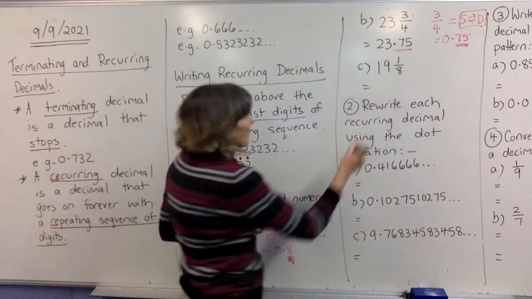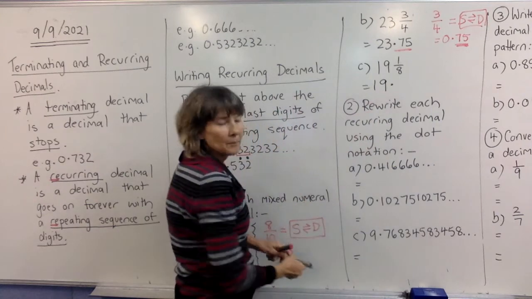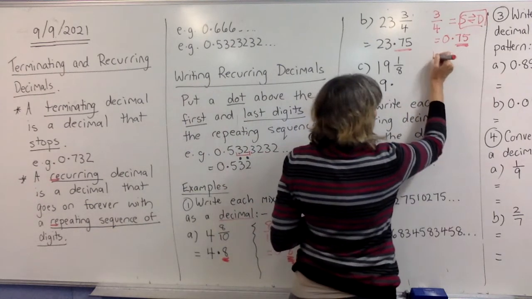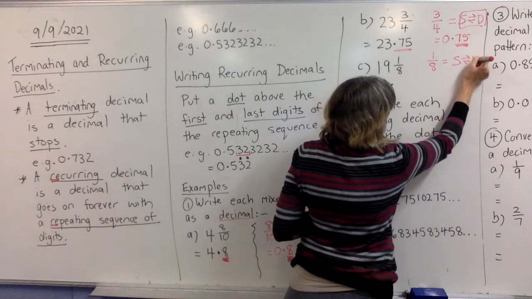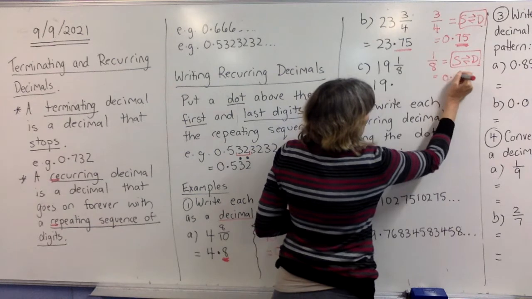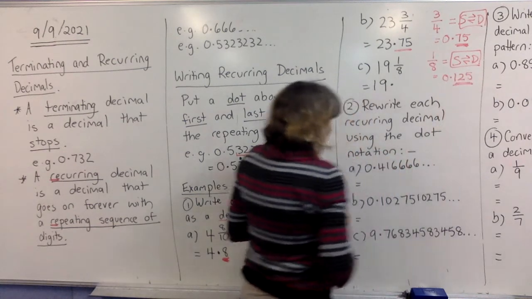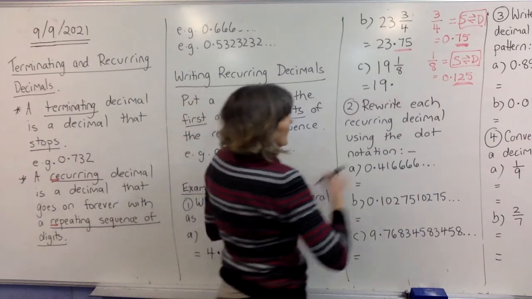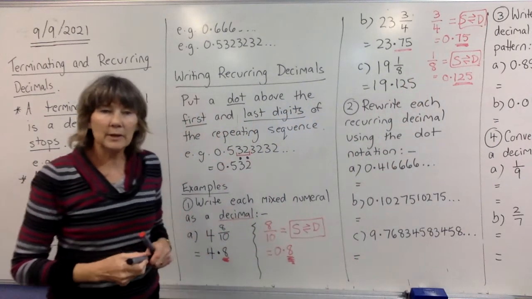All right, let's look at the next one. 19 1/8. 19 is the whole number. Copy it down to the point after it. We're putting in our calculator 1/8 equals SD. And if you do that, the calculator will give you 0.125. So we're doing 0.125 on the end of our number here. All right, let's look at the next question.